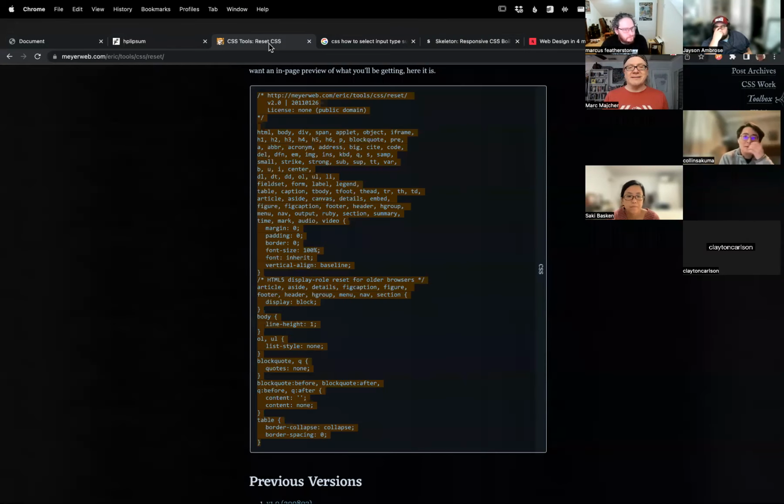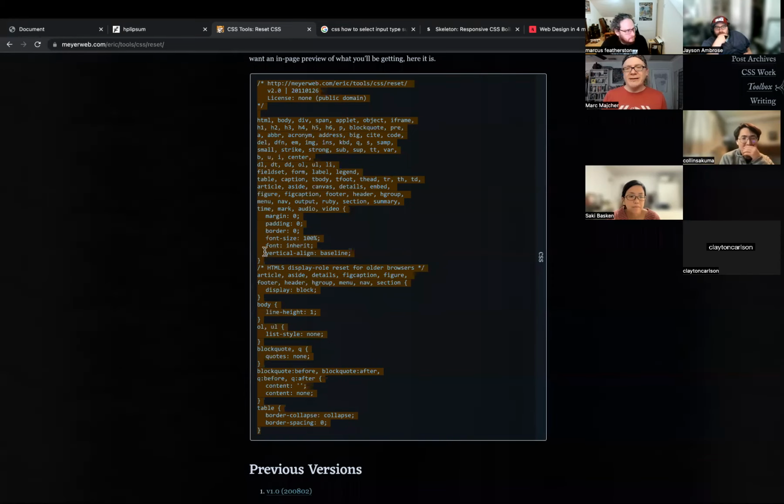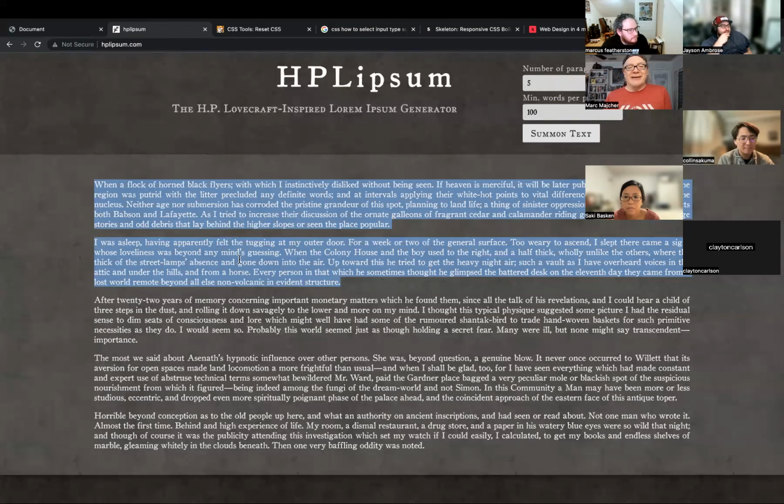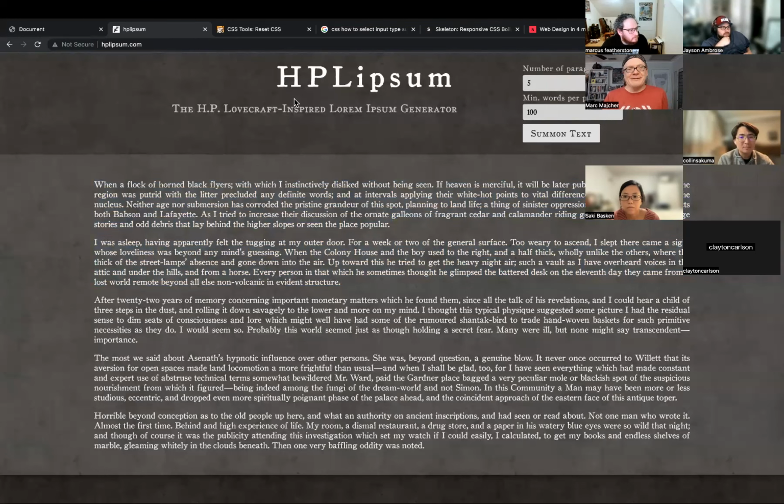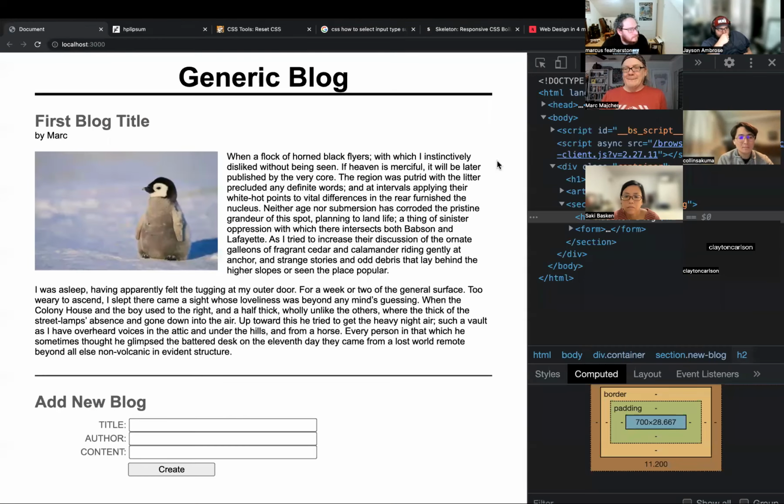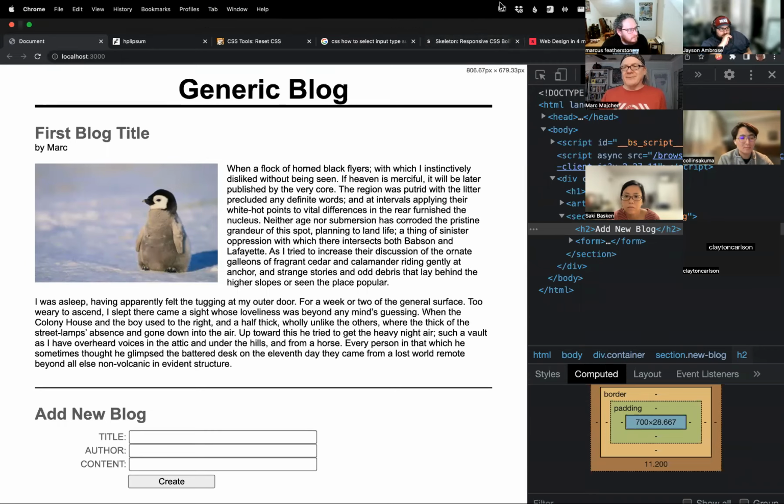And yeah, CSS resets are great if you want to start from scratch. Definitely just Google CSS reset, and that will get you started. It'll strip everything away. I'm not going to show you, but it's real cool, and just lets you build up from scratch. Most frameworks start off with a reset and then build on top of it, so it's not trying to work around any browser defaults. And if you need spooky lorem ipsum, go to hplipsum.com. Yeah, I think that's all I've got for now.